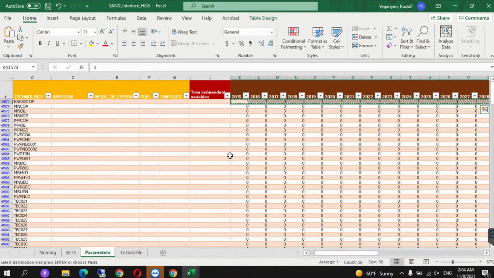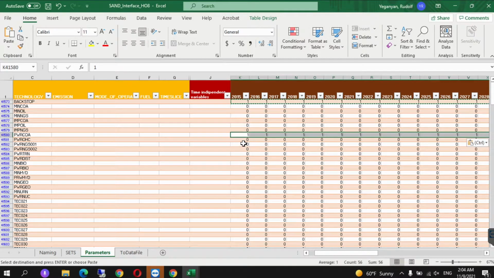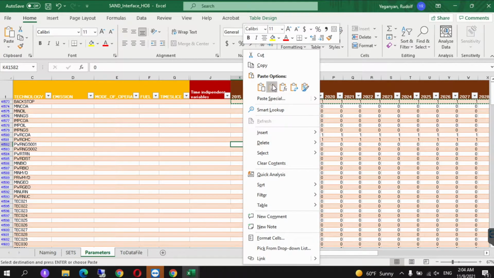Then the other technologies that we needed to add this to was power coal. So we now just paste as values. The oil power, paste again as values. Power natural gas 1, paste.